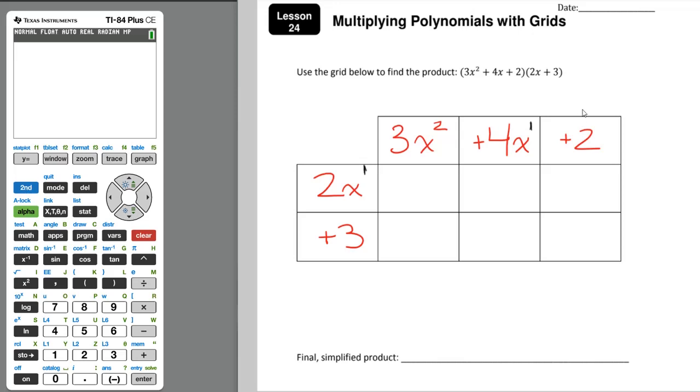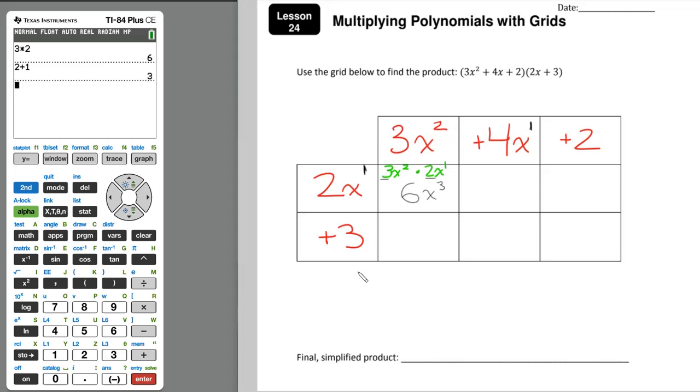So I'm multiplying 3x squared times 2x to the first. I'm not going to write this for each of them, but just to show you the first box what we're talking about. If you recall, when we multiply, we're multiplying our coefficients together. So if I had this on my paper, I'd be doing these on the side, 3 times 2, and I would get 6. And then I remember when I'm multiplying, I add exponents of like bases. So 2 plus 1 would make 3. So this is going to be x to the 3rd power.